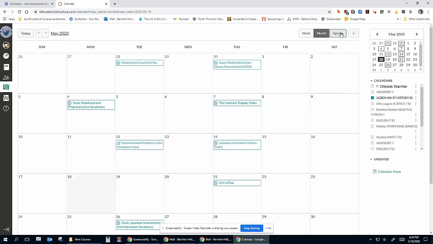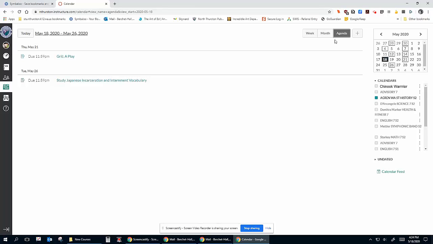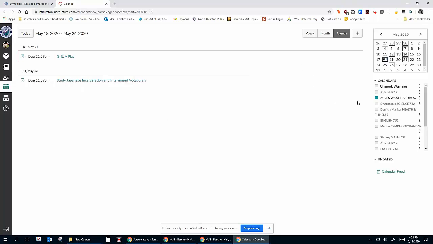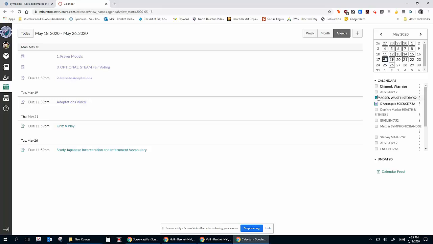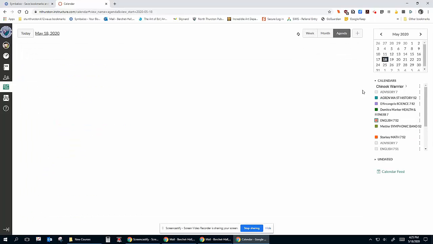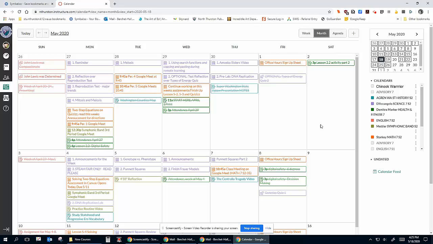The other view I like is the agenda view. You can take a look at that and you can just see in a list mode what's happening in that class. And again, these are live links, so you can click on them and they will give you information about what's going on. So you can go class by class, write down in your planner what you have to do, turn the other class off, and that might be a helpful way to do this, so it's, again, not so overwhelming when you're looking at everything all at once. All right, I'm going to send it back to month mode. Again, that will be the default mode unless you change it.